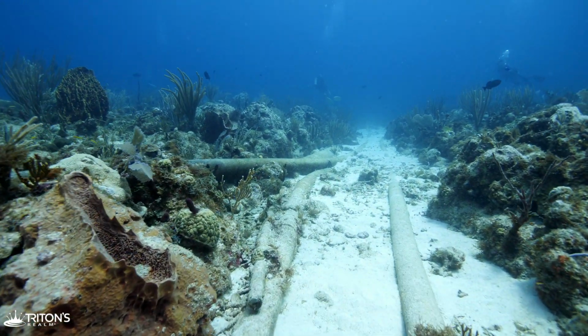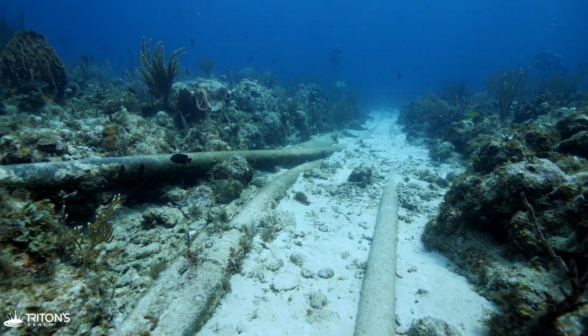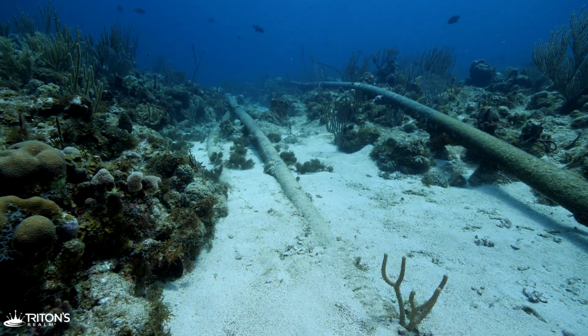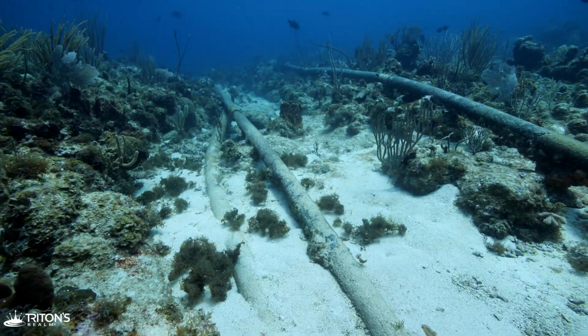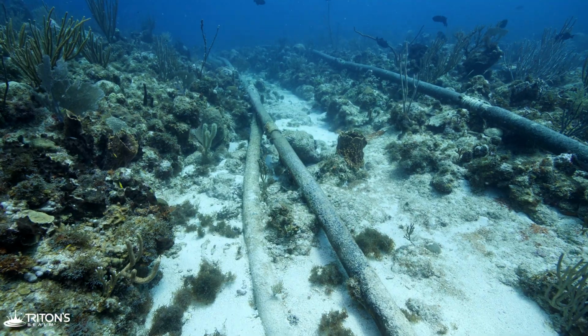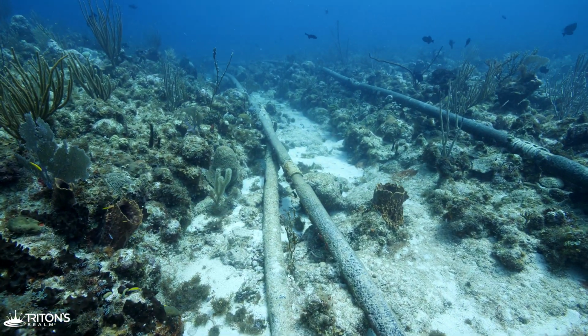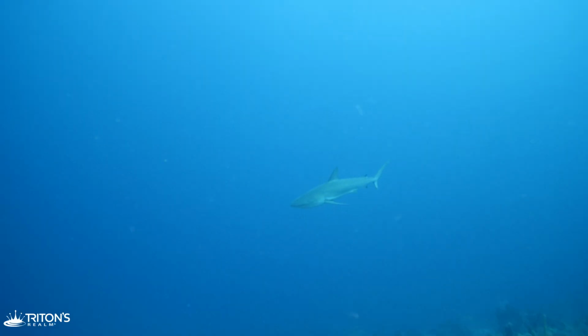Circling back to entering the water by boat, the most common entry again is a giant stride off the stern. Most often, a giant stride or stride jump is done with fins on, and I would certainly recommend this by default. This way you're all ready to go once you hit the water, and can swim away from the stern of the boat to avoid being hit by the swim platform that might be pitching up and down, as well as quickly make space for other divers to enter the water.